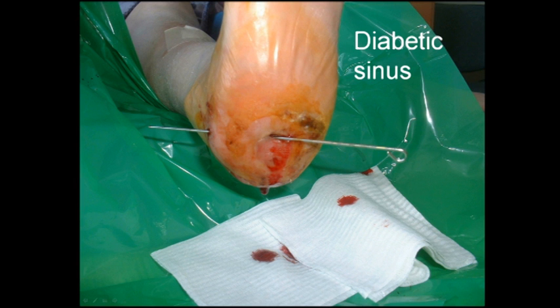Now here we see another diabetic wound. Here there's a sinus formation, an artificial cavity has been formed as a result of infection. And this of course has significant implications, because in here there's going to be infection. So diabetic sinus formation. And because this patient is neuropathic, it didn't actually hurt at all to explore this wound in this way.